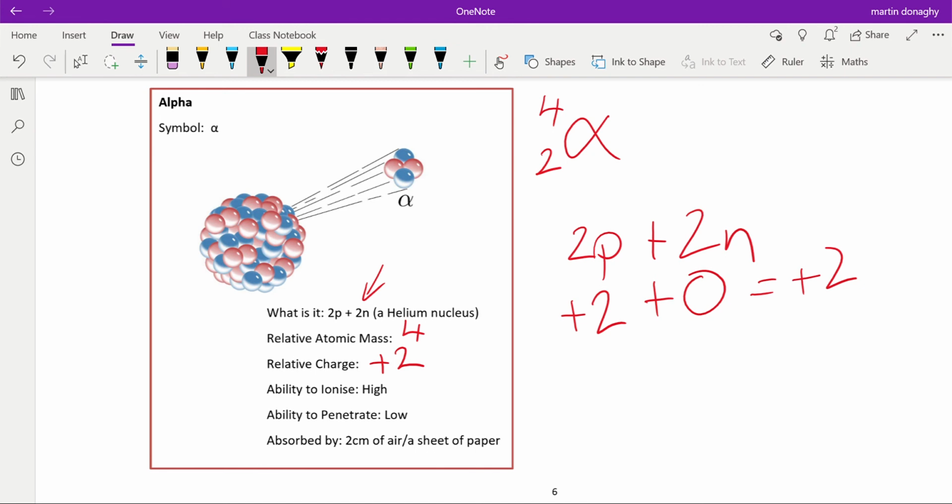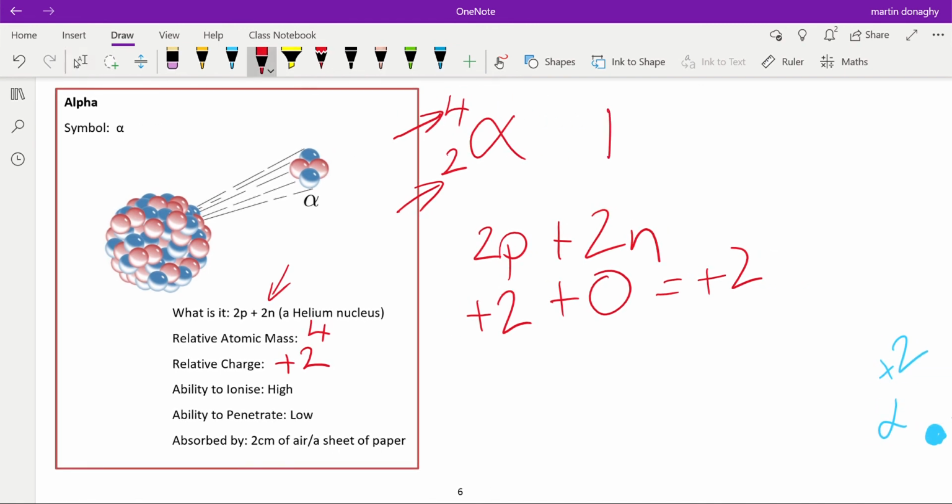Okay, so in summary, alpha, 2 protons, 2 neutrons, relative atomic mass of 4. Remember, the atomic number here is the number of protons, so it'll be 2. So sometimes we write alpha as 2, 4, but sometimes we actually just use the symbol He for helium, because an alpha particle, though it's not a helium atom, has the same nucleus, so sometimes we use that symbol instead. I'll tend to stick with this one, but if you see this in past papers, don't worry too much, it does mean the same thing.